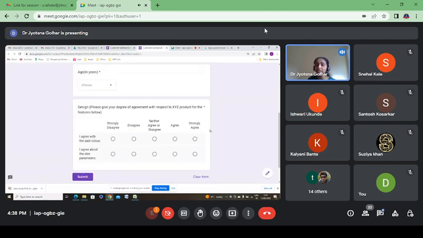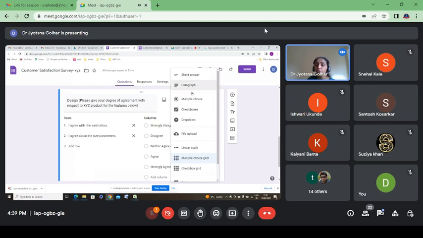Are you okay with this? Is it clear now? When to use this question? Is it okay when you should use this option of grid? So this is what is my requirement now. I agree with the set color. I agree with the performance of the people. So you cannot directly ask, but I'm just trying to tell you different kinds of samples where you should use. So this is how you should use these different kinds of options.